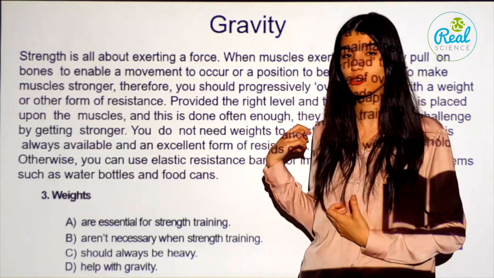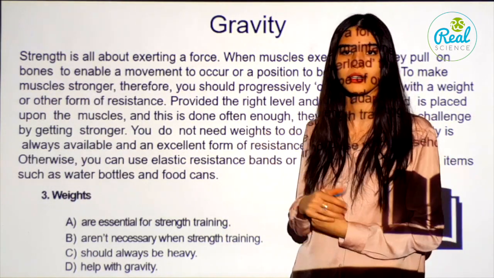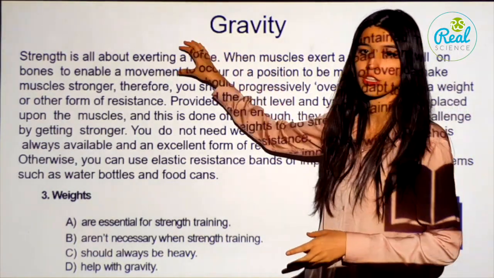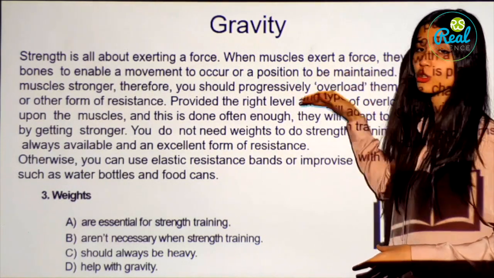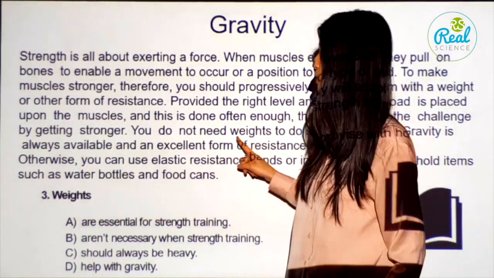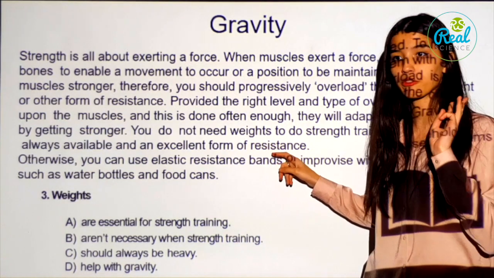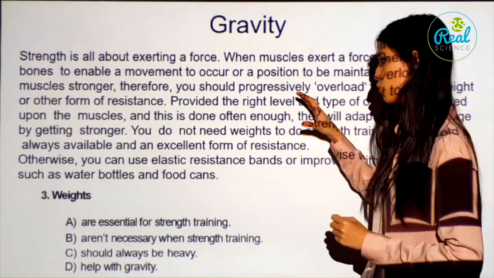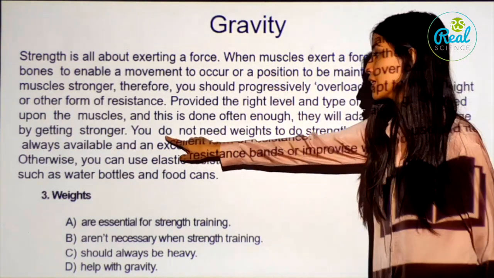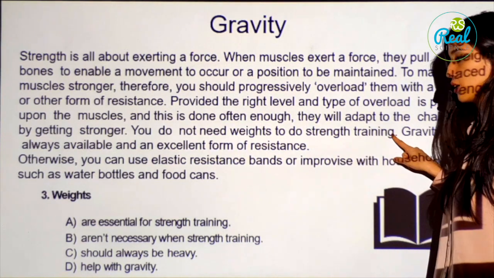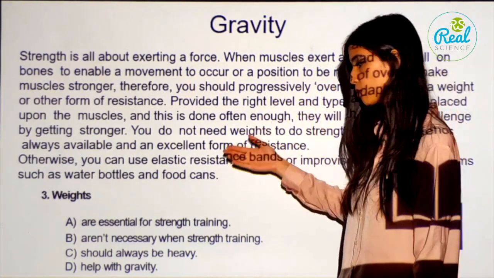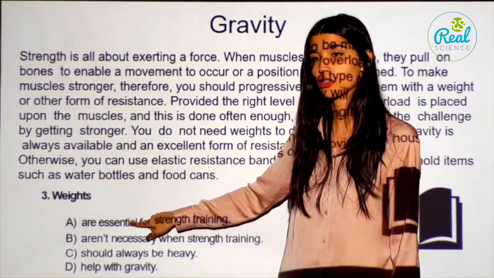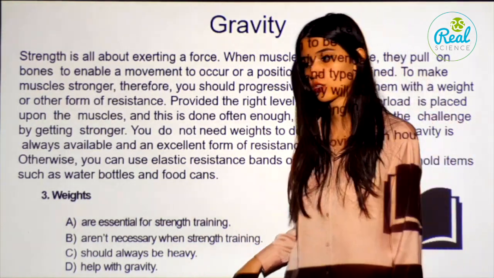When you are answering the Lyceum test, the reading part, the answers usually come in order. Your first answer was here, the second one was here. It means you should go down. So it's the last question, the third one. In one reading, you will have only 3 questions in the text, so the third one is at the end. Yes, you don't need weights to do strength training. Weights aren't necessary. It's not essential, not important, not necessary.